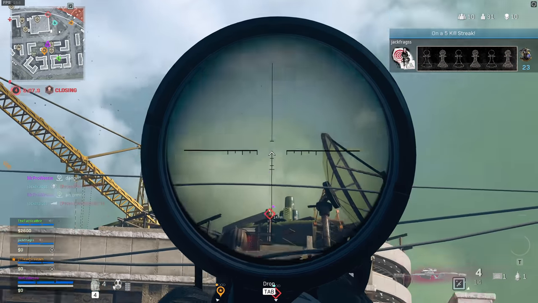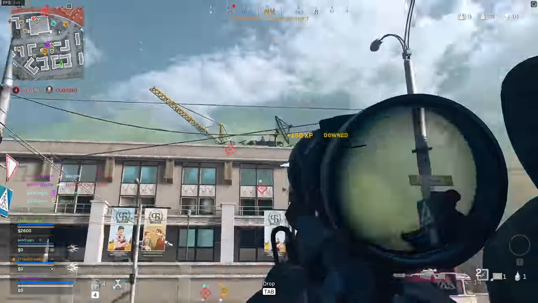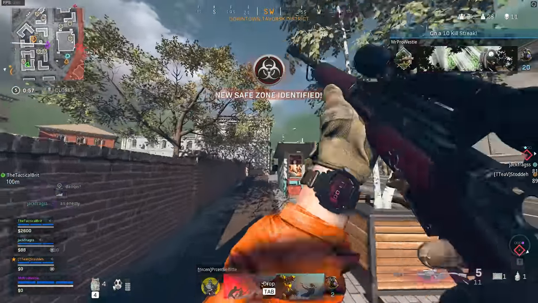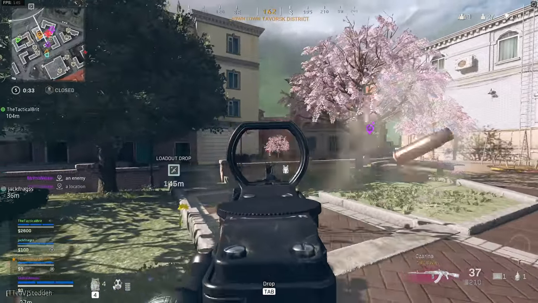3, 2, 1, here we go. One over here, one there. Down. Downed him. Nice shot. Oh, love it. Absolutely love it. Maybe I can get another bomb. Player, right here, on purple.